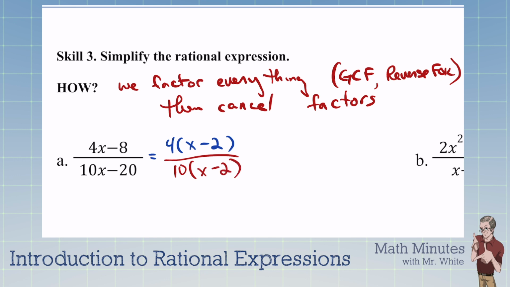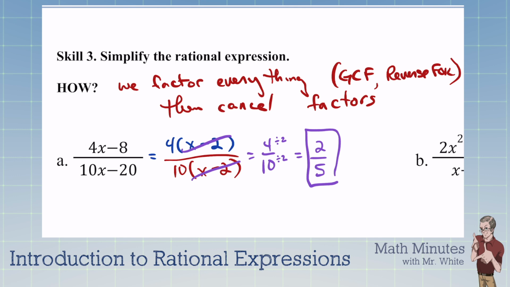Oh, wow. Okay. So now we cancel. So we factored, then we cancel. X minus 2 cancels x minus 2. That leaves 4/10. Now this is a fraction that can reduce, so I will divide the top by 2 and the bottom by 2, just reducing a fraction, easy peasy, right? The answer is 2/5. So all the x's did end up canceling, and we just get the constant 2/5. That doesn't always happen, but it happened in this first question.